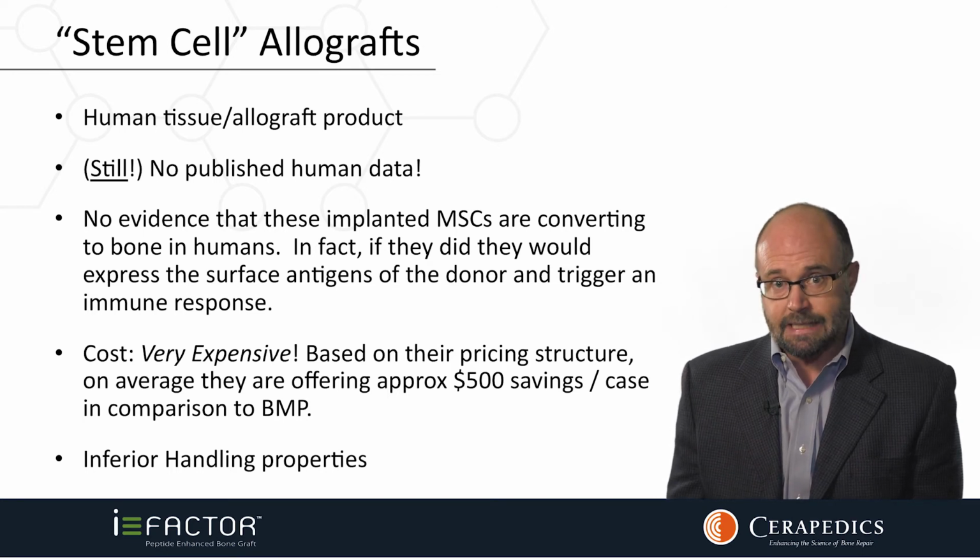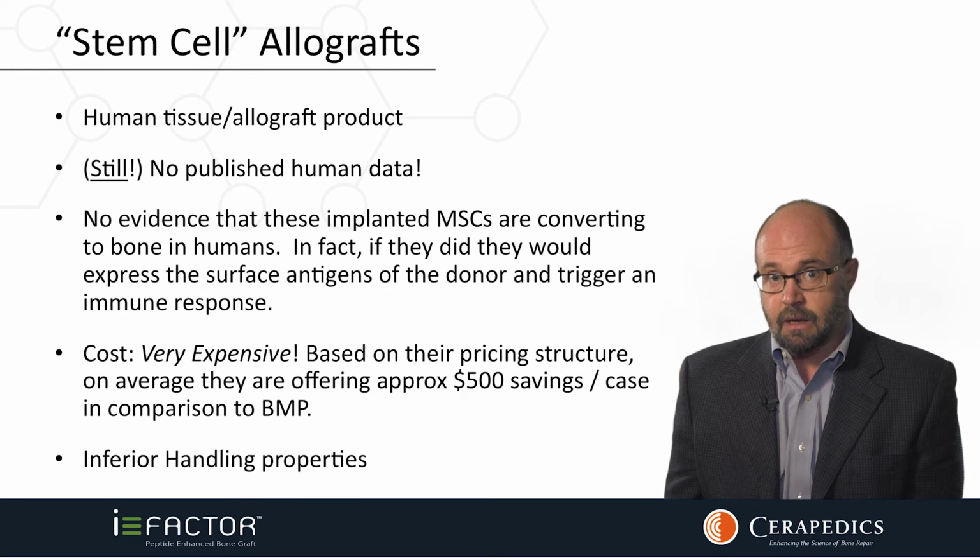So to review the stem cell category, certainly the idea of taking a large number of stem cells from a donor, placing them into the patient to drive spinal fusion is a very compelling one. With the products that are currently commercially available, starting from recently deceased cadaver bone, removing the remaining viable cells, changing those or eliminating the cells that we don't want to end up with a subset of cells, cryogenically preserving them, thawing them and implanting them into the patient, really doesn't seem to be fulfilling that promise.